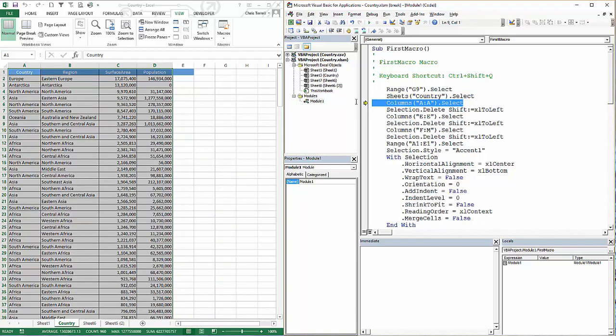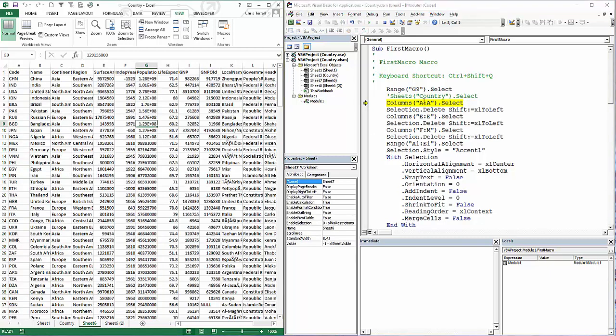Now I don't want it to select that, so I'm going to go ahead and delete this column. Sorry, I deleted the wrong one. I'm not going to delete it. I'm just going to comment it out so that it's there. I'm going to come back to here. Now you'll notice I can click around.